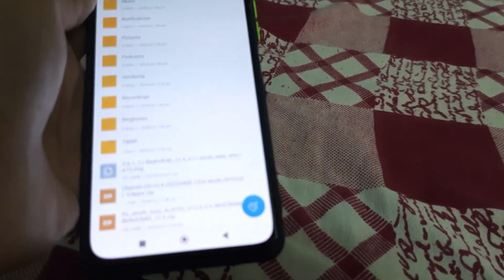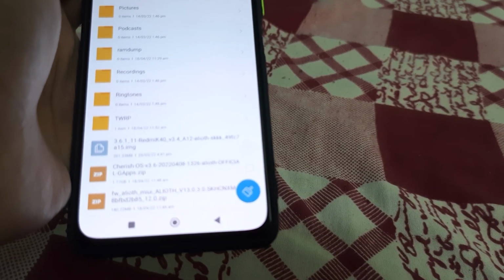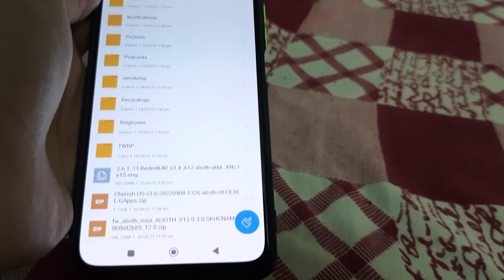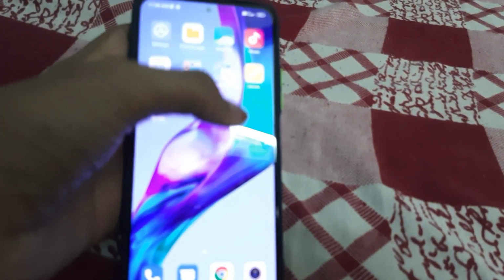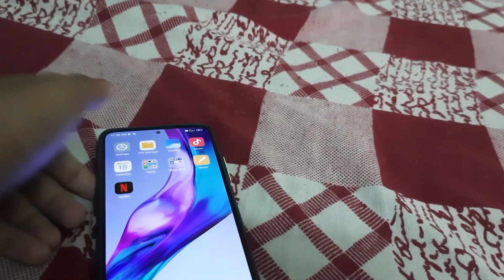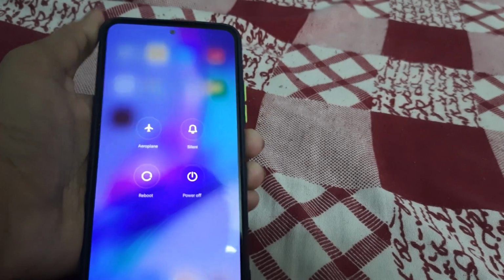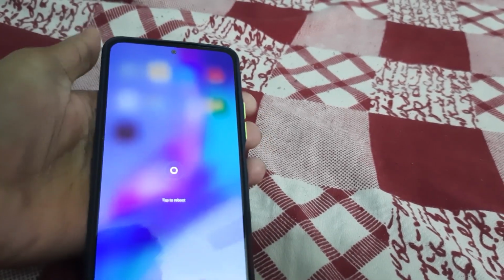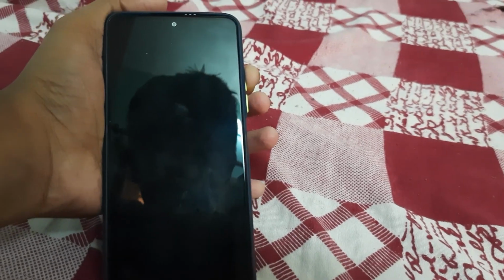That is the TWRP for Android 12, Cherish OS ROM zip, and the firmware part of that ROM 3.13.3.0. So now all you need to do is reboot to TWRP by pressing the power button, reboot. Keep on pressing your power button so that your phone will reboot to TWRP.